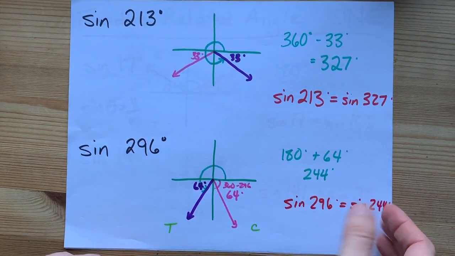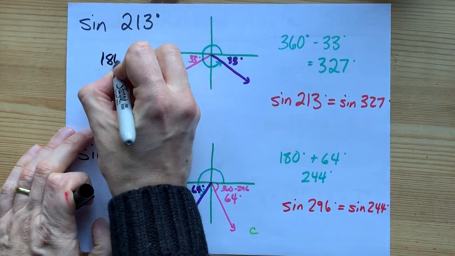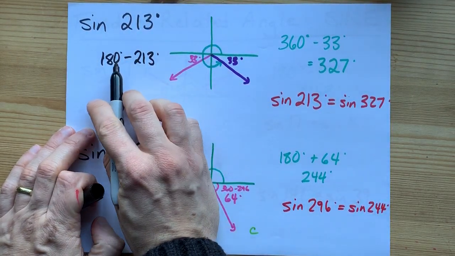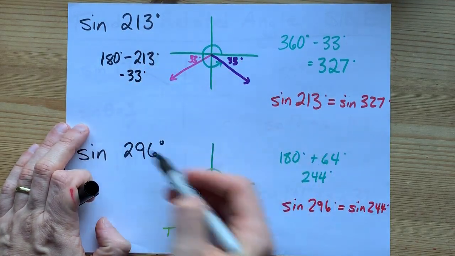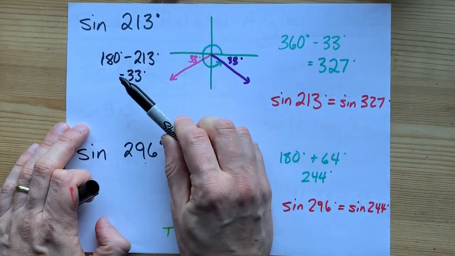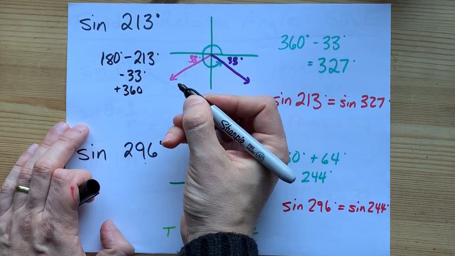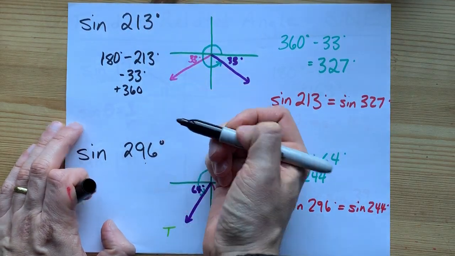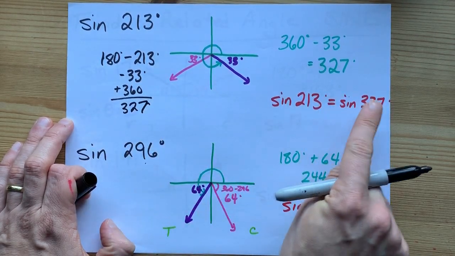Now, if you've tuned in for these full eight minutes, you deserve a super shortcut. The absolute super shortcut is that you can always do 180 minus that number, 213. 180 minus the angle you're given gives me negative 33. And if you're doing this, I hope you know what a coterminal angle is. If you get a negative answer, your job is to add 360 to it to make it a positive answer. So 180 minus that number gives you something, and if it's negative, add 360.